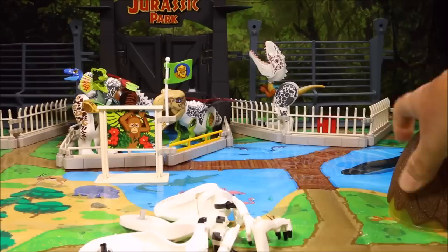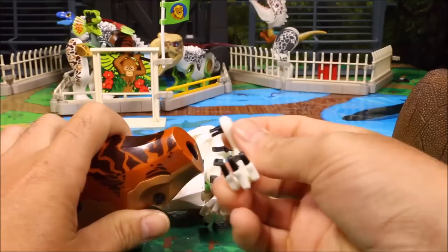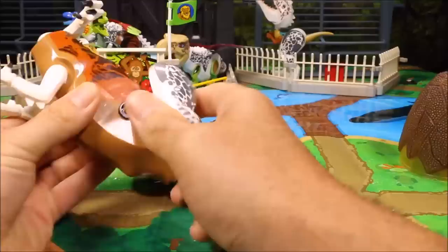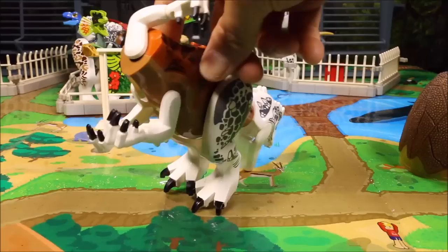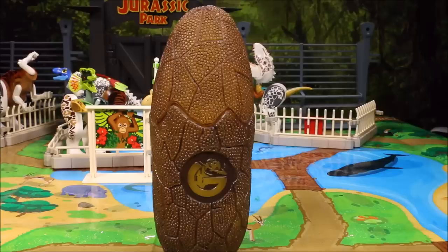Then here is our next one — let's see what we've got. So here we've got a T-Rex body with what looks like a bunch of arms. Instead of a head, you're going to have an arm here, an arm over here, and an arm over here. And then we've got the Indominus Rex legs, and an Indominus Rex head coming out of the butt. This poor guy doesn't know if he's supposed to scratch his back or eat something. We'll put this one in the zoo back there.